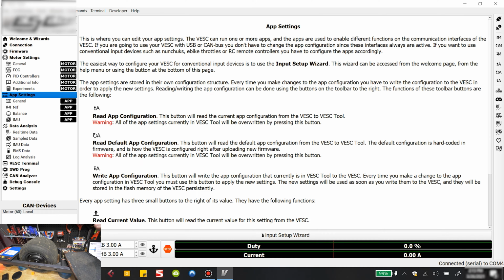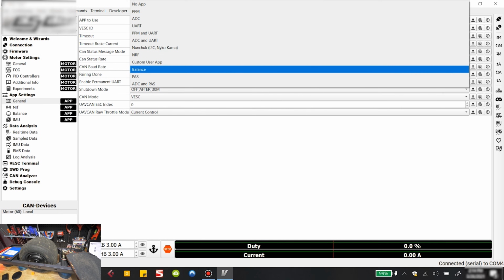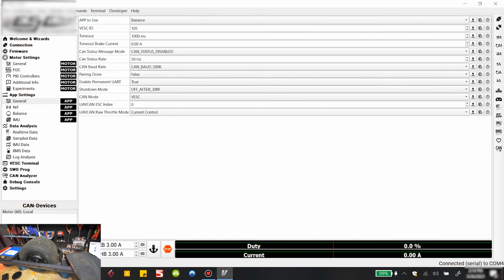In this case, it is being controlled by a balancing unit inside the controller. You may have an external one attached, but the fact remains that the input to the system that's telling the motor what to do is a balancing circuit. And so when we go to General, make sure that Balance is selected.